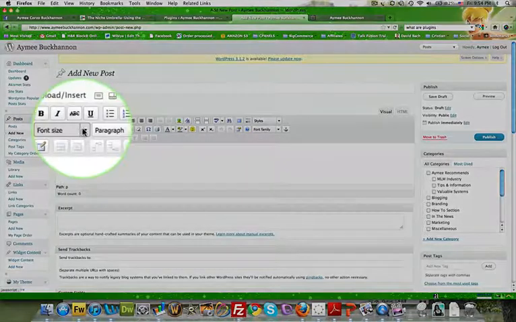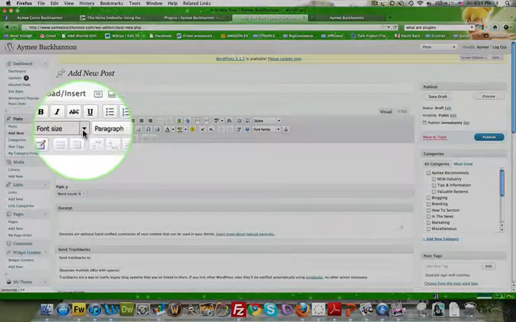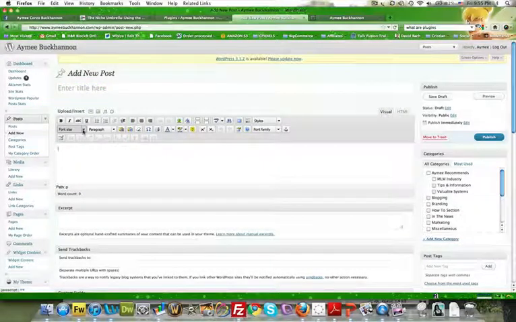See this little drop down font size field here? This is usually not part of any WordPress blog that you install unless you've bought a special theme that comes with it. Usually you'll see just the headings, heading 1, 2, 3, etc. It comes pre-built with that.